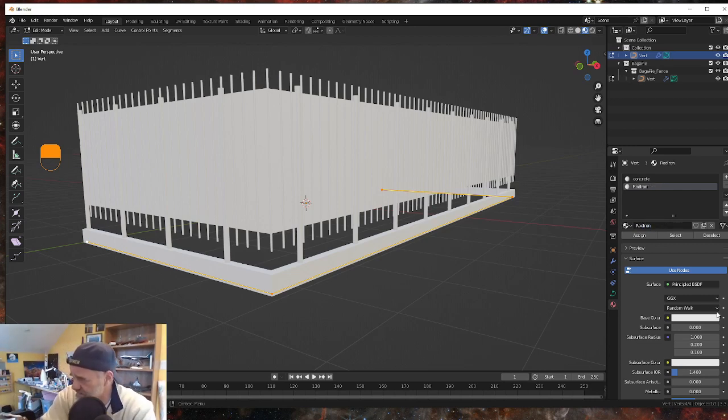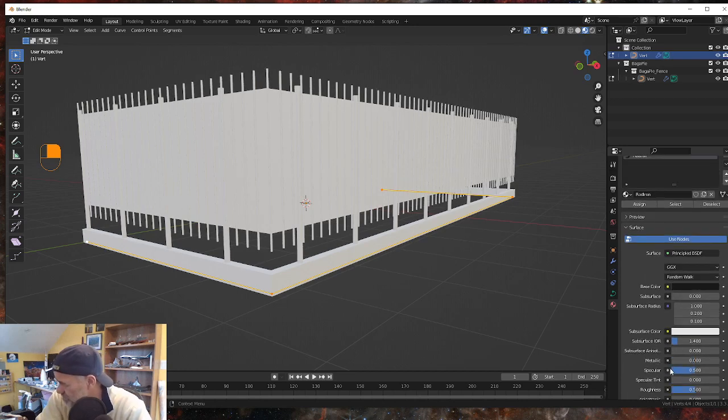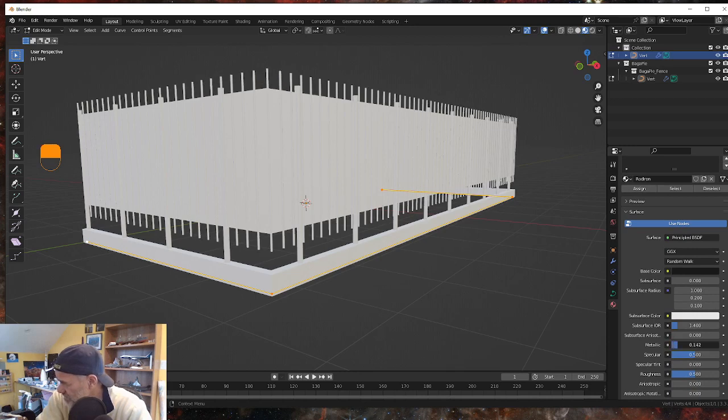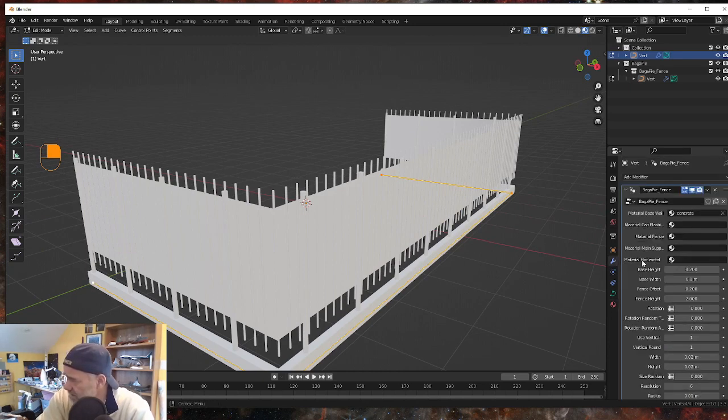I'm just going to make this a black vertex color. So I'm going to go to base color, and we are going to slide this down toward the black, and we're going to increase the metallic a little bit and decrease the roughness so it's a little shinier. So now we have a wrought iron material. So let's come back up to our modifier stack, and I got to remember which object it uses. This is for the horizontal.